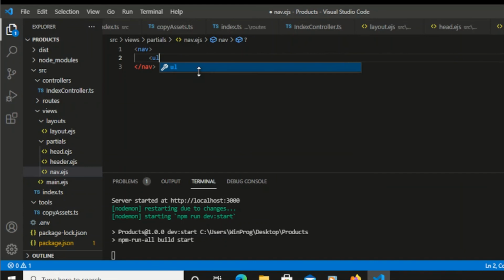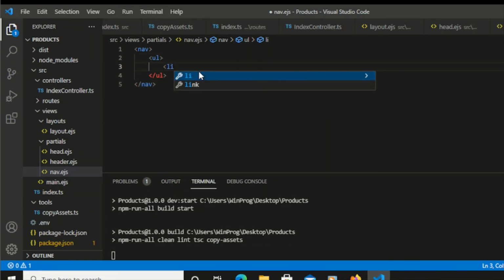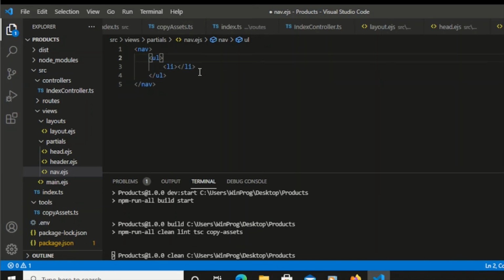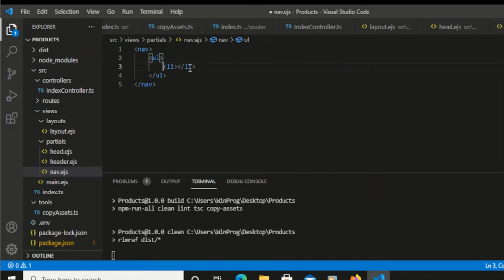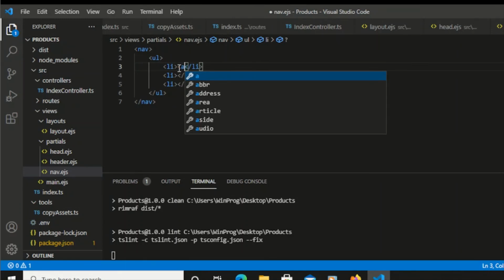Here we still apply the concept of HTML5 by calling nav, then ul, li. From our navigation, I'm going to create an href.